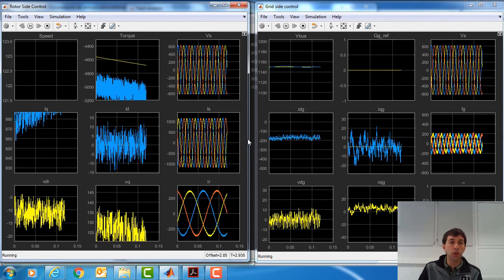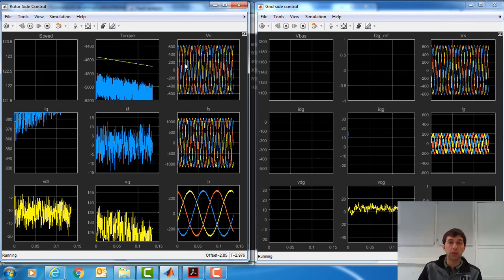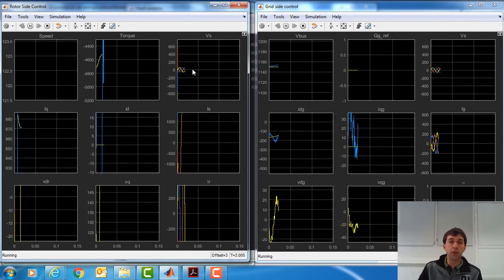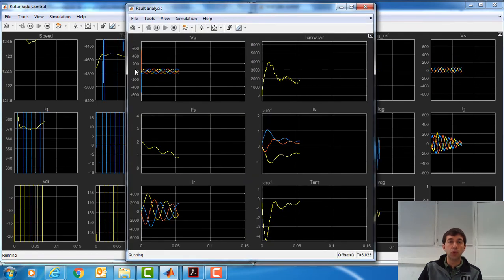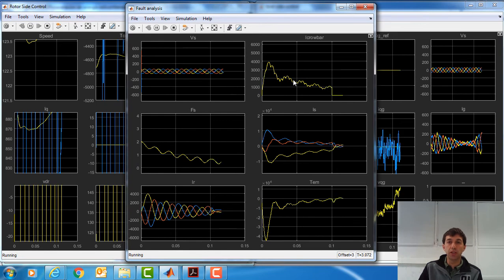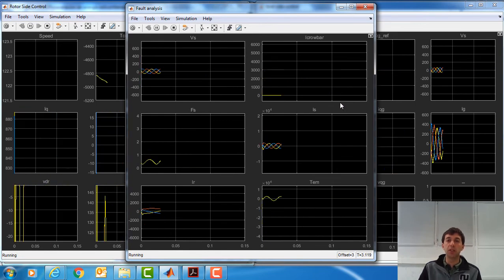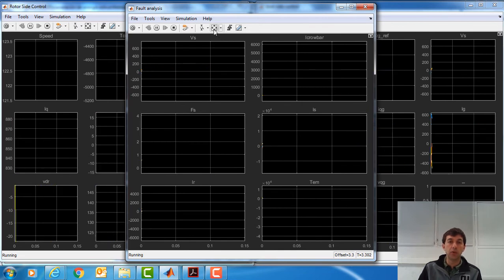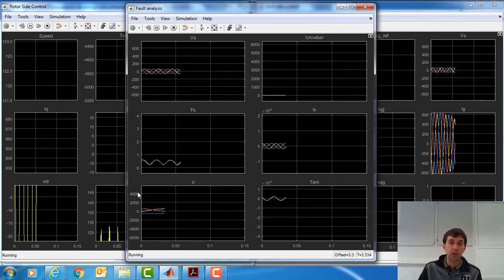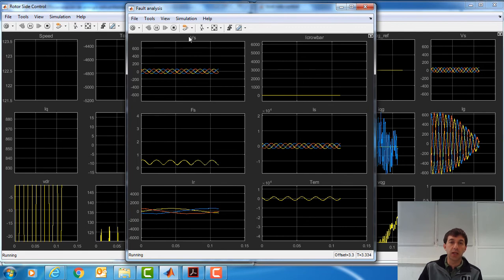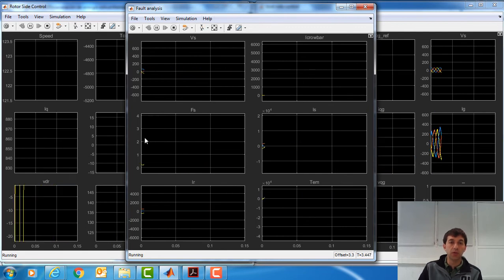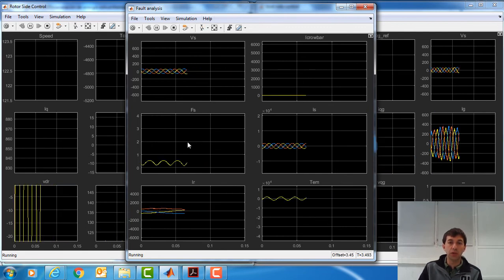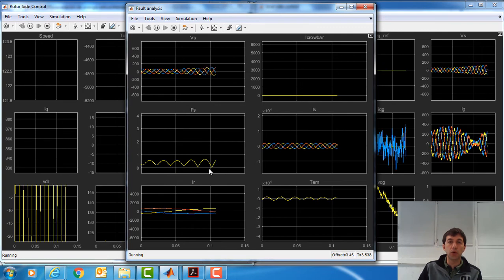So now it's going to happen. Here it is, the sudden voltage variation, and here is the crowbar activated. Now it's deactivated after 100 milliseconds. Everything is going very fast. The stator flux has gone down from one value near to here, and now we are at the voltage.